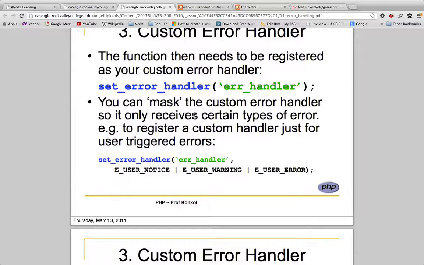You can mask the custom error handler so it only receives certain types of errors. An example, to register custom handling just for triggered errors. In order to do that, you would do a set error handler, comma, after the name, and then whatever it is you're wanting to handle. In this case, it's user notices, warnings, and errors, and that's it. If you leave out the comma, it's going to handle all your errors with that one function.